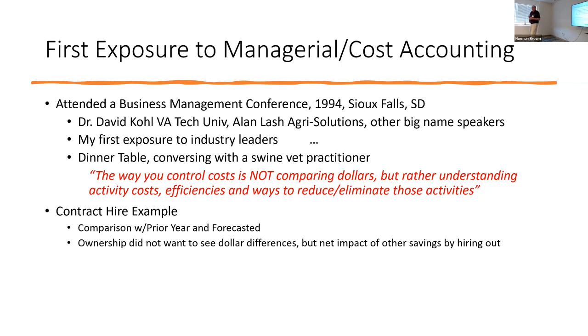A good example of that, again back in my Jorgensen days, is that I had a budget put together and I was going through the year-end results. There was one cost item that stood way out, and it was custom hire. It was like $300,000 to $400,000 that had been spent on hiring somebody to come in and clean the manure out of the feedlots and haul it out to the fields. It was a big number, and I was a little bit frustrated. They didn't tell me about it when I put the budget together, and I was trying to encourage them, if you're going to do this, let's include it in the budget.